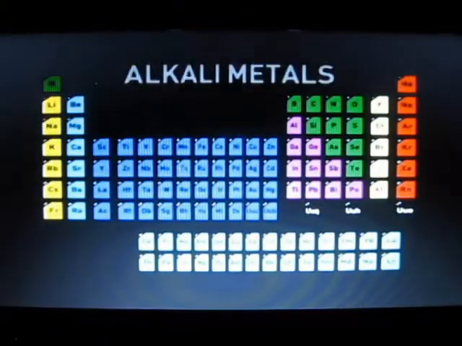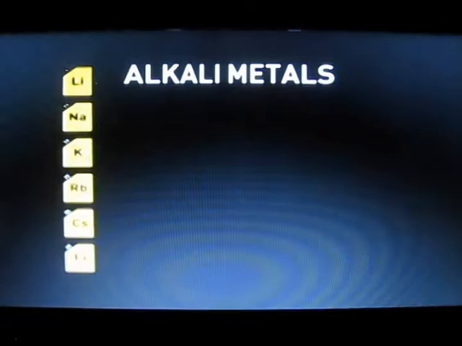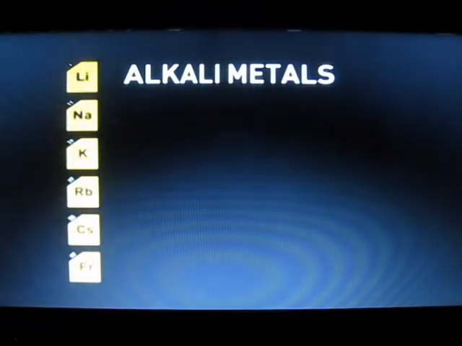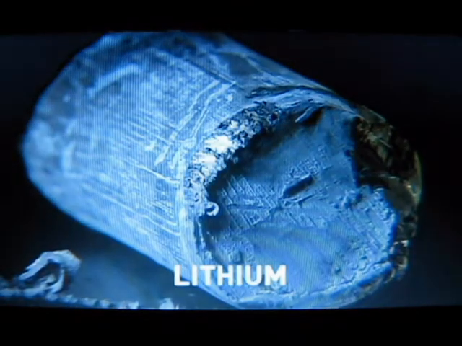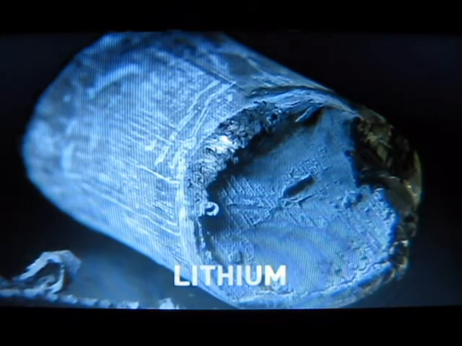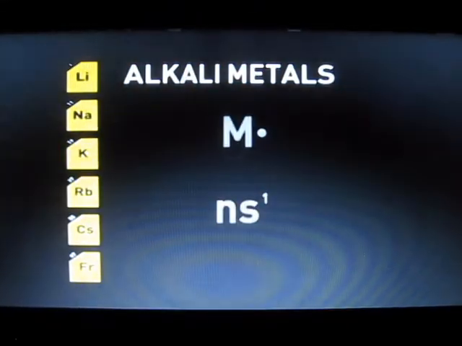Let's look at the alkali metals of Group 1. They are so reactive that they are never found uncombined in nature. Pure samples have to be stored under oil or gas so they won't react and form compounds with air or water. One general dot structure and one electron configuration can be written to describe any of the alkali metals.